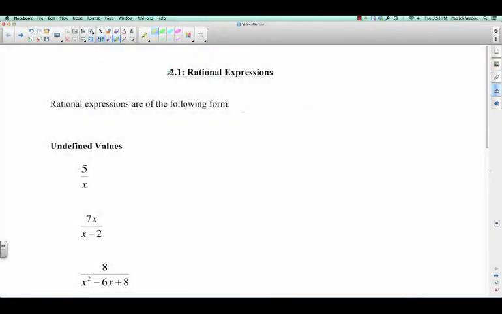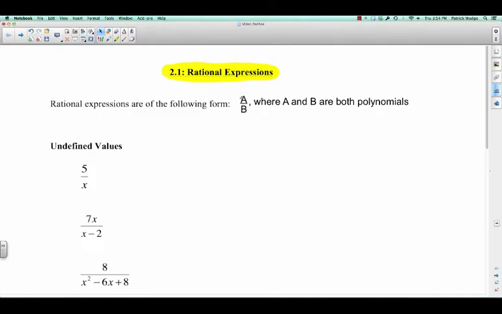Chapter 2 starts with rational expressions. Now, do you remember learning about rational numbers? A rational number is any number that can be written as a fraction. Oh no, fractions. And rational expressions are of the following form: A over B. Whoa, that again looks like a fraction. It's true, people. This whole chapter has lots to do with fractions. But we're talking fractions at a whole new level.